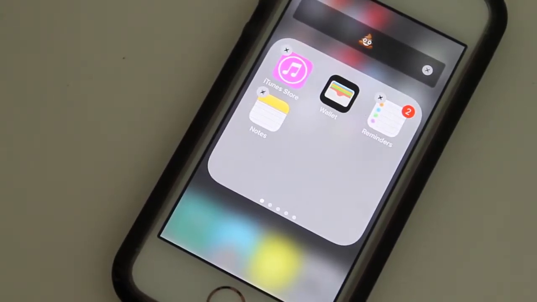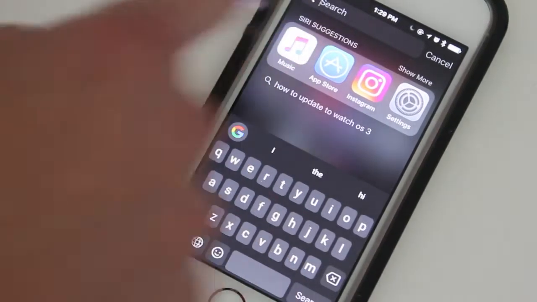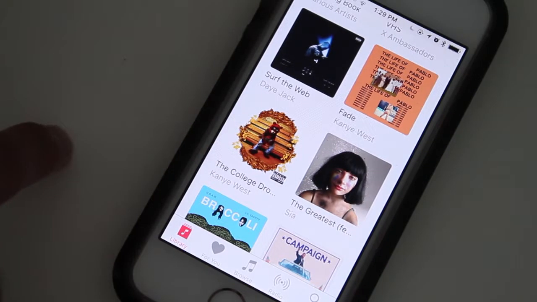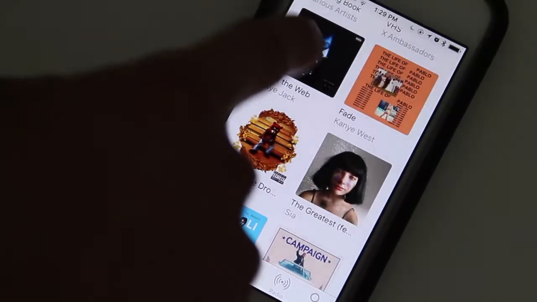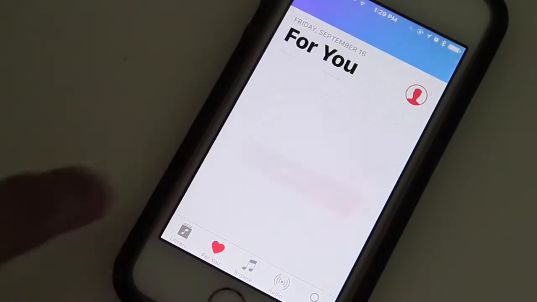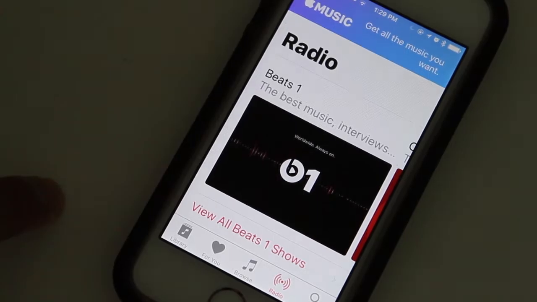Now also the music app. The music app has been redesigned from the ground up because of the failed Apple Music launch that they did. Even though Apple Music is still really successful right now, a lot of people did not like the new music app from last year. They thought it was too confusing and really hard to navigate. So now Apple did a redesign.